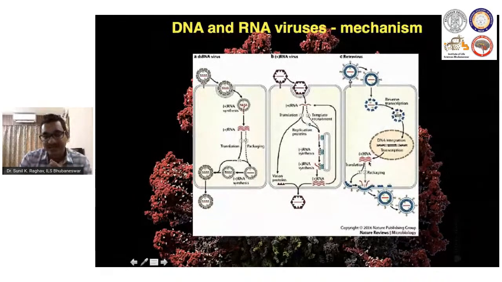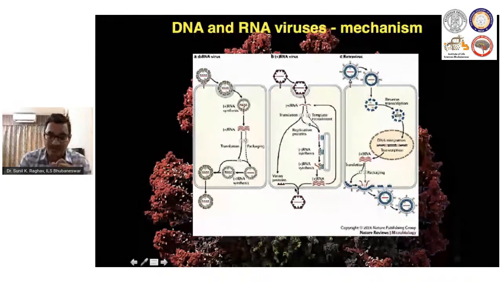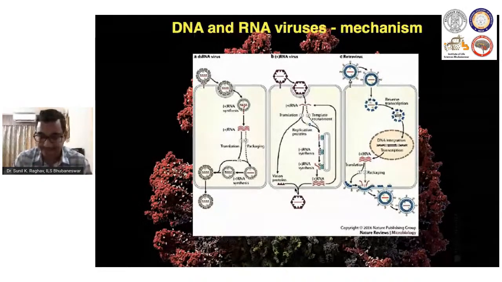Whereas in the DNA viruses, basically first the DNA has to be integrated in the host genome, and then RNA will be made, and then that will be used to generate more viruses inside. So in case of coronavirus, this COVID-19 virus, there is an adaptation that it's already a positive strand RNA virus, which can directly make proteins inside host cells and generate more of the virus particles.